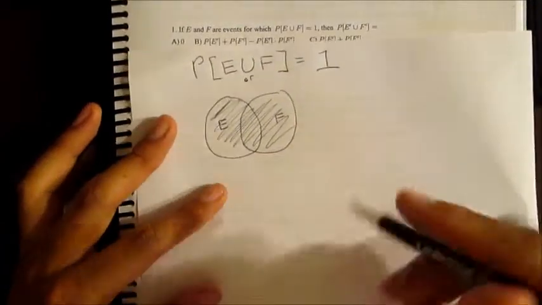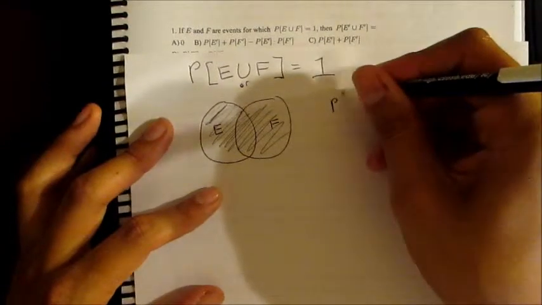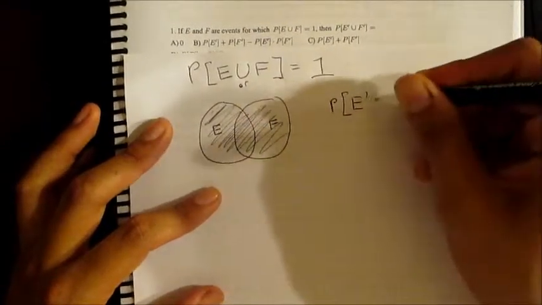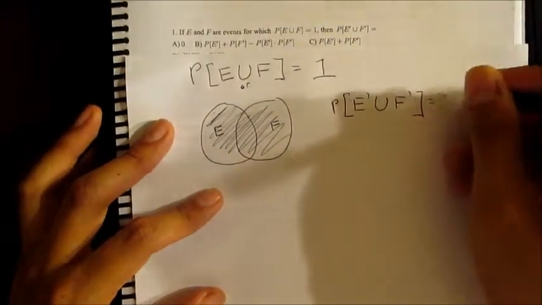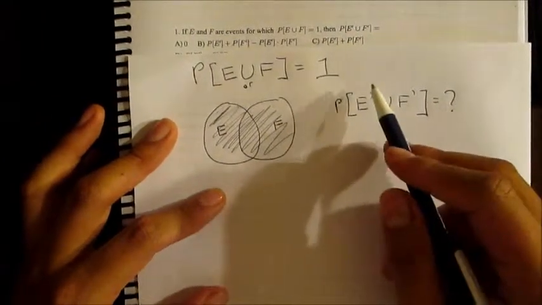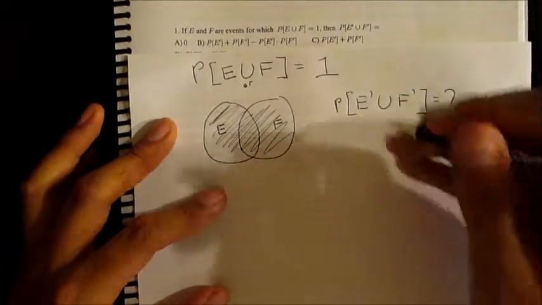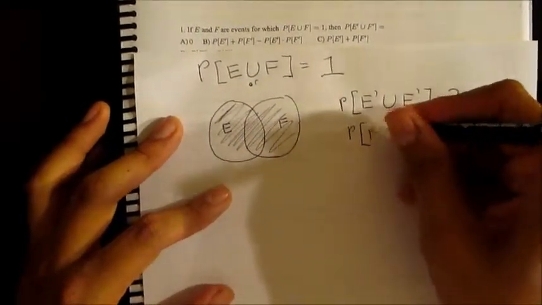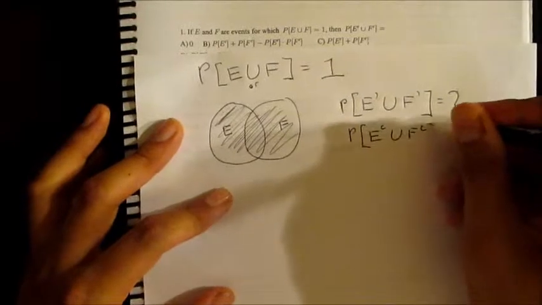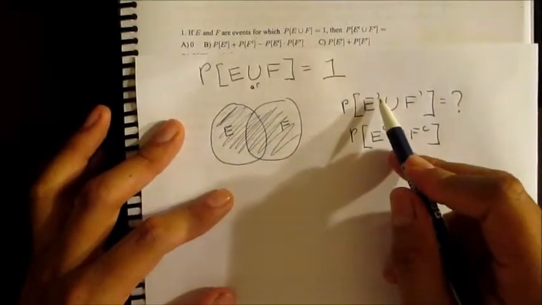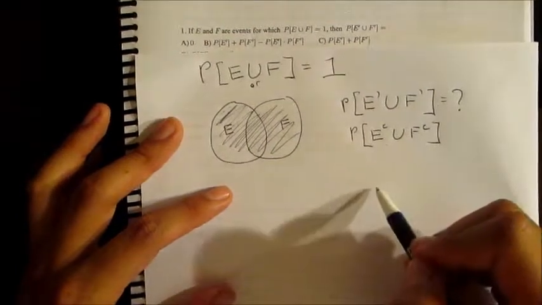Now let me explain what is the thing that they're asking for. They want to know what is the probability of the complement of E or the complement of F. So what is this tick mark? Well, the tick mark is the complement. We call it the complement. Sometimes you might see it written as E of C, like that, and then F complement. So sometimes that tick mark can be written as the letter C, meaning complement.